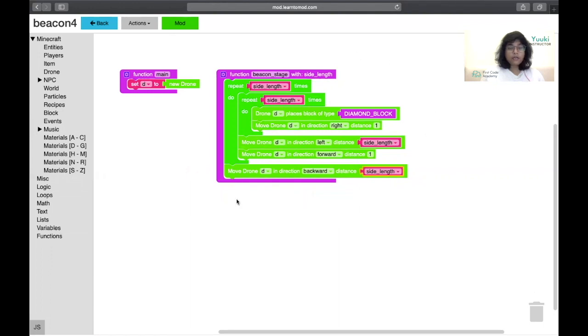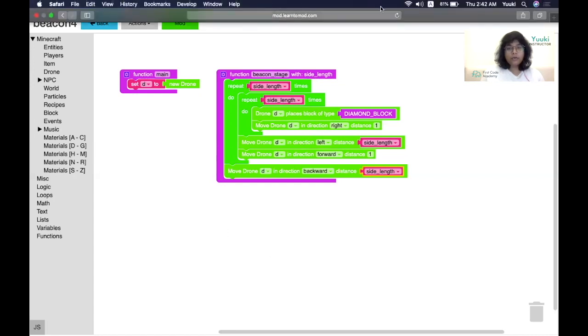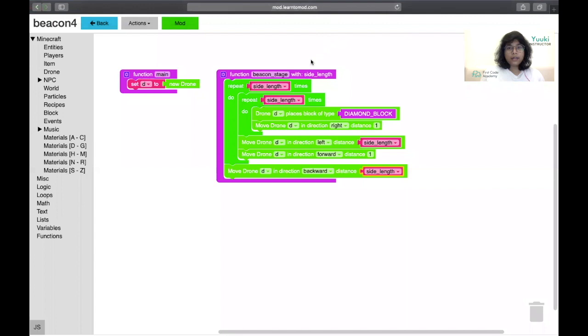Okay, now this is one layer. So I need to go to the next layer. So it's like I have one layer like that.